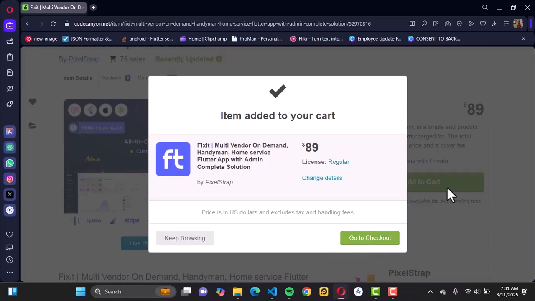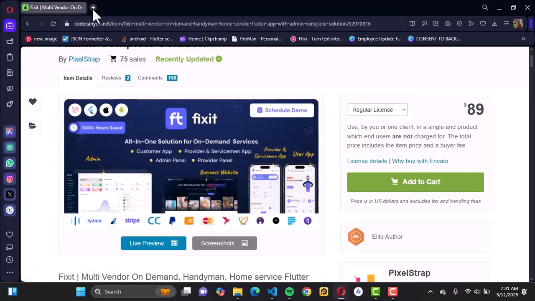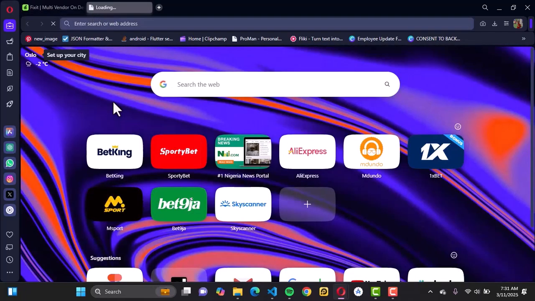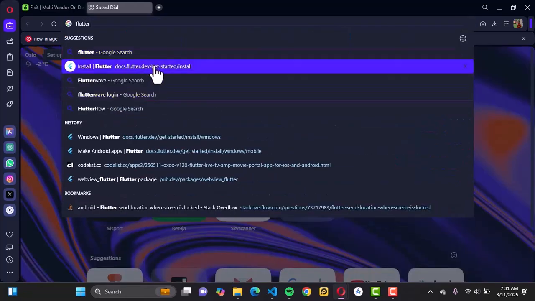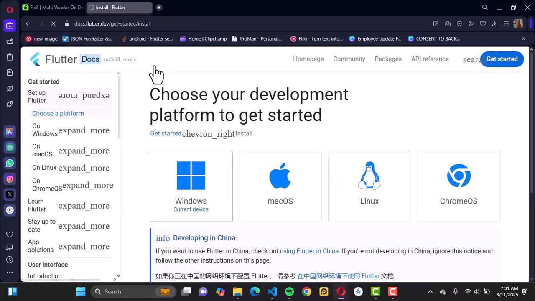And you're going to successfully get your script. Once that is done, the next thing we want to do is to get these Flutter tools, to get these scripts working on a local machine. So what you want to do first is to get Flutter itself. You're going to go to the Flutter documentation, where you see a lot more about Flutter, to get started and know what to do around it.